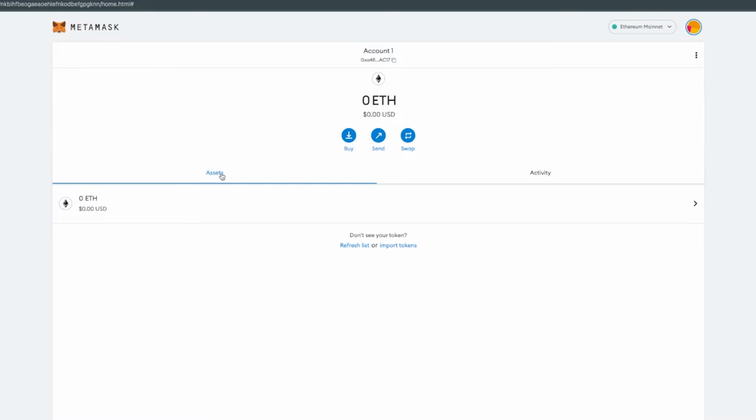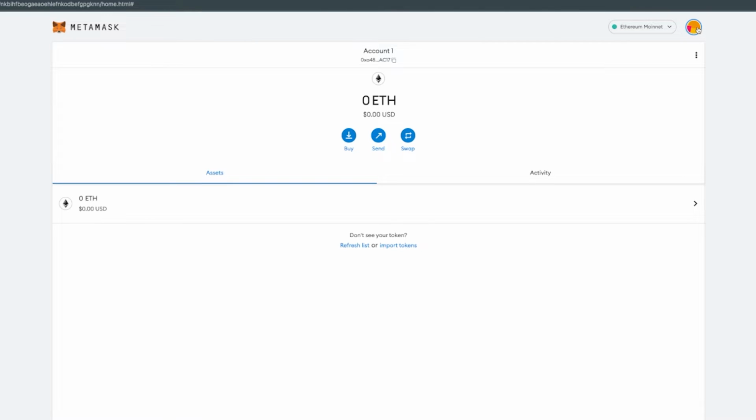Next, we have assets. So over here, you'll see the list of coins and tokens that you own within this account. And you can have more than one account. So we'll look at that in a second, but right now let's just look at the assets. So this is a brand new wallet, so there's no assets in here. And then if you click on the activities tab, it shows you all the transactions that you've had in the recent past. So this is not going to be filled since it's a brand new wallet, but let's see how we can add a new account.